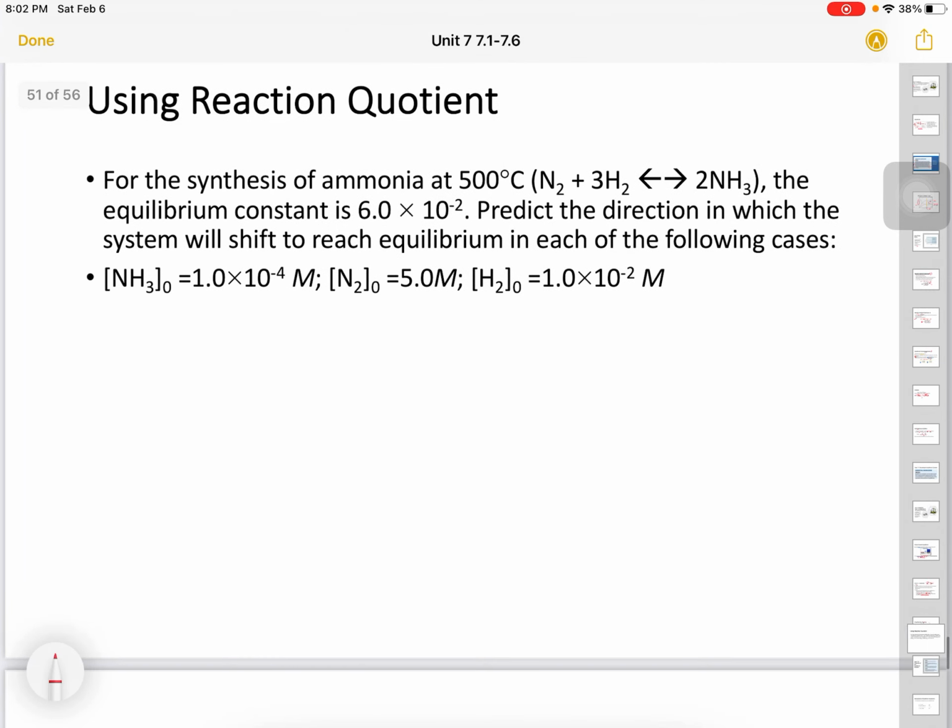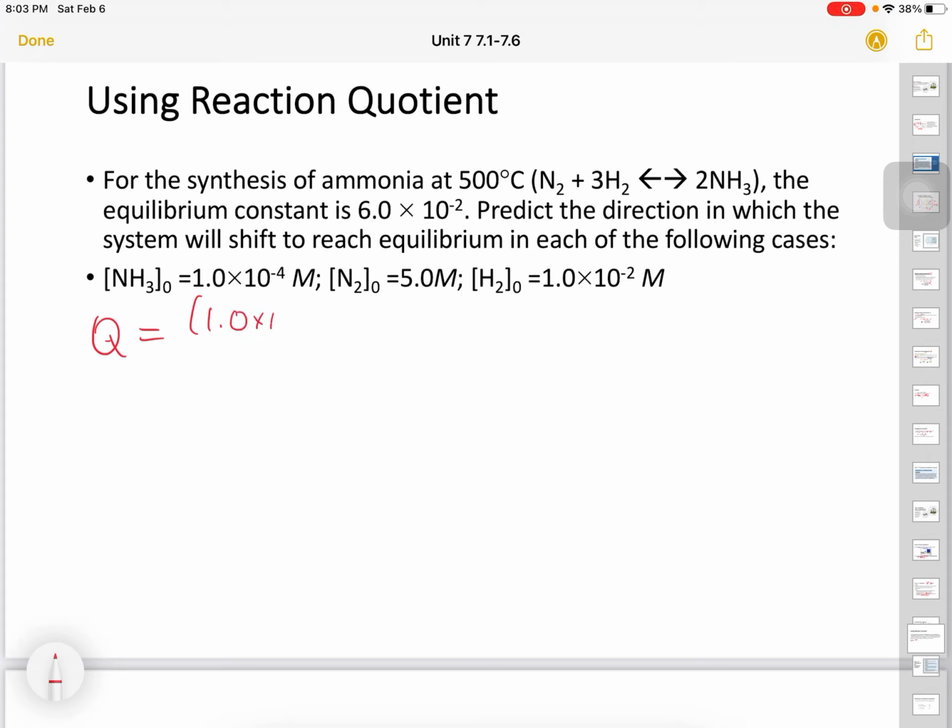And here's my third scenario. So Q, what's important when you're problem solving and doing questions like this is make sure you only say K when you know it's at equilibrium. If you're not sure, Q is always safe. It's just a nitpicky detail, but it could get you a point.